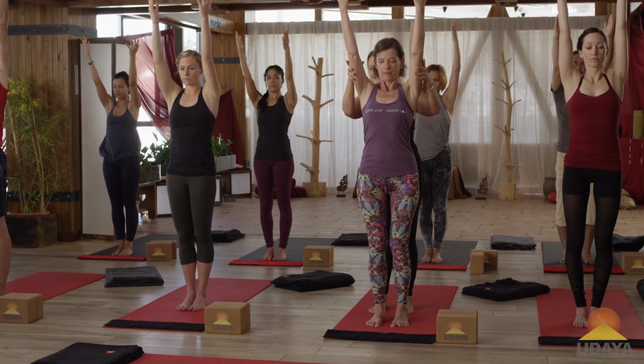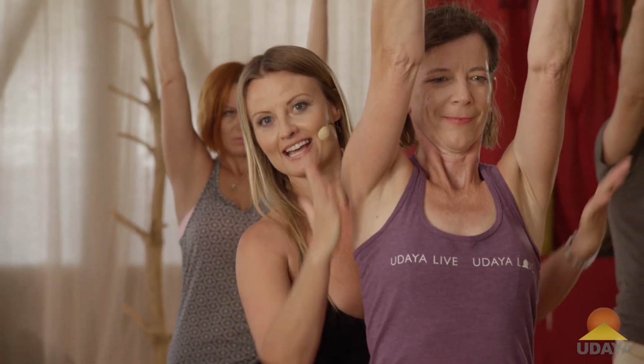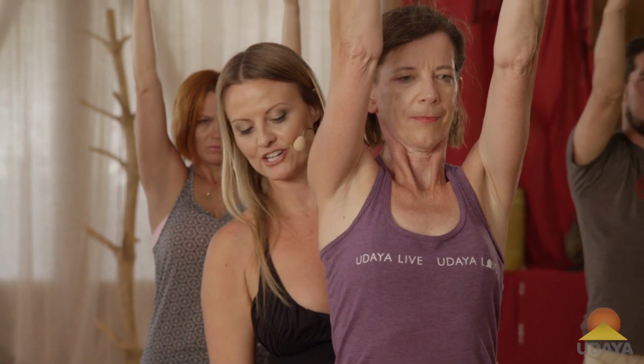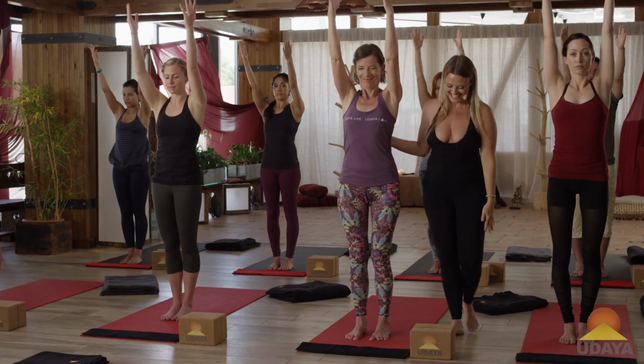Relax your shoulders. Yes. Did you see that last little scoop? Do you feel that? Now she's got a nice long line of energy from the sides of her waist all the way to her fingertips. And then lastly, we'll internally rotate her forearms. Ta-da! Take a deep inhale, everybody.